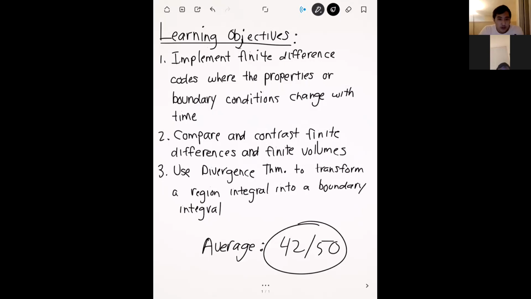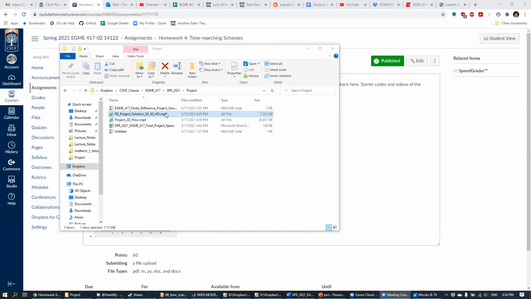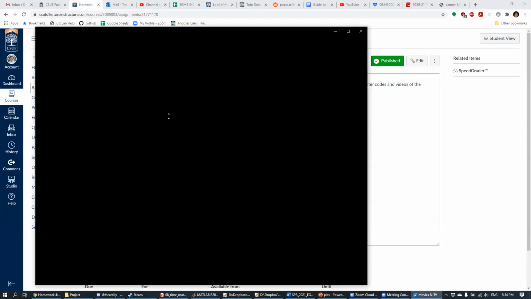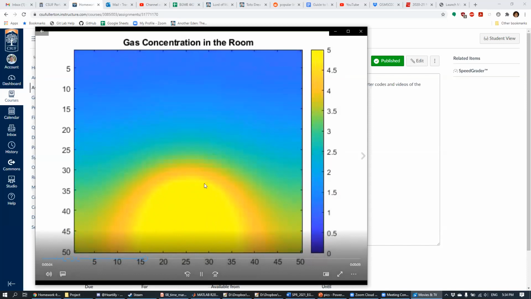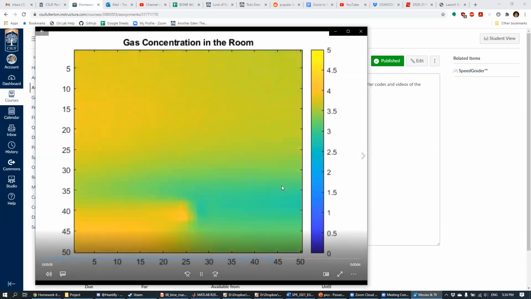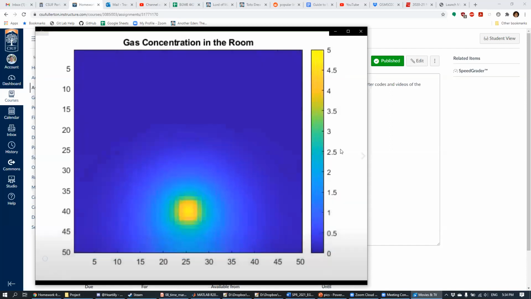Okay. All right, let me just show you really quick what the final project is. This is probably not going to be the final one because I'm still playing around with the numbers, but just to give you an idea. Basically, for the final project, I'm having you simulate a gas leak. You're going to have a square room like this, and in the middle of this room, there's going to be gas leaking out. Over time, the gas is going to start to fill the room. But eventually, I'm going to have you open up a window on the right side and on the bottom. Actually, let me go ahead and play that again.